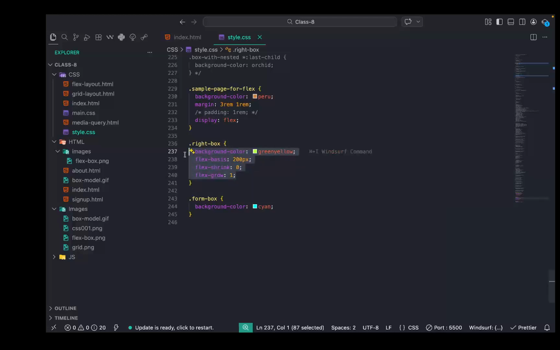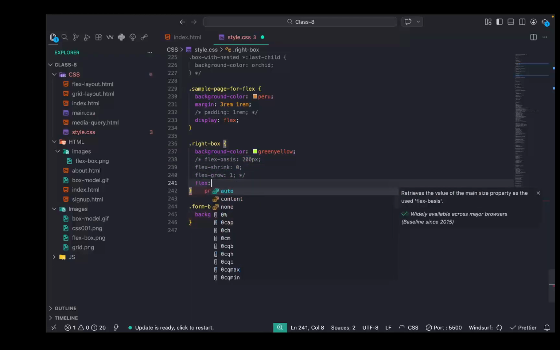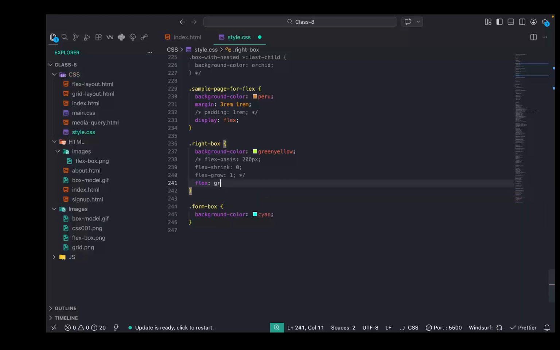And these 3 properties, you can combine them together into a single property, because that's what I normally use, which is this flex. So you can apply your grow, your shrink, and your basis all together in one line, just like the margin, applying top and bottom, and left and right. But that doesn't mean I cannot do them separately. The same thing here too. And this one too comes with some shorthand values that you can use.